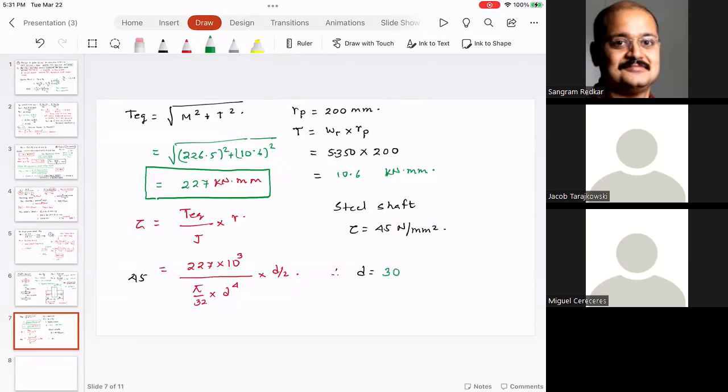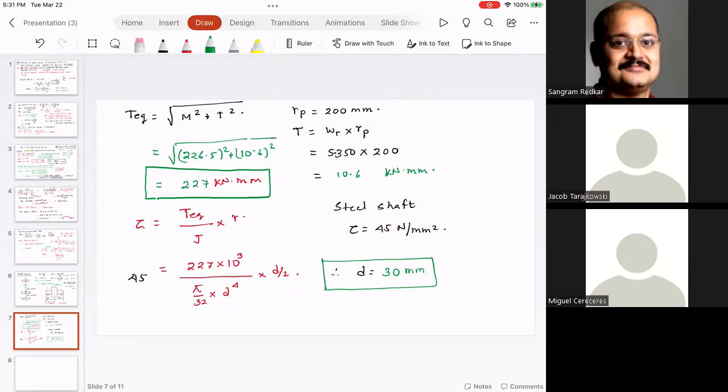Thank you. Yeah, I feel good when we actually have the dimensions rather than me just writing the numbers. Yeah, and this makes sense. So 30 millimeter, I said like 36 millimeters. So this diameter, yeah, this shaft would work.